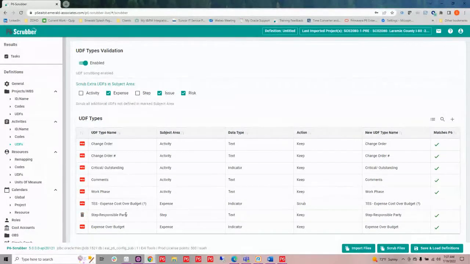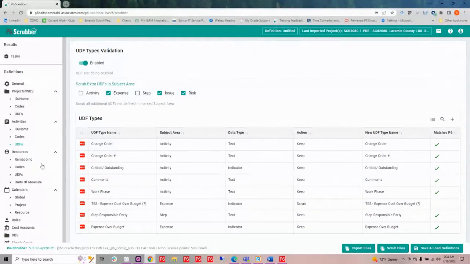Right. And in this case, I've decided to scrub this expense user defined field. But I don't want any additional ones coming in. By checkmarking this expense up here, it's going to remove any other expense user defined fields that come in as well. So we can control that. We don't need to have that expense come in. We're not interested in that piece for my XER that's going to be imported. I can choose to just totally remove any of them as well.